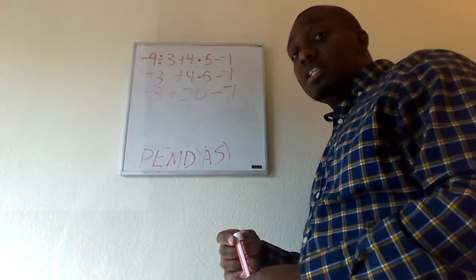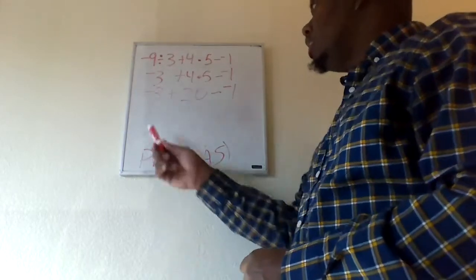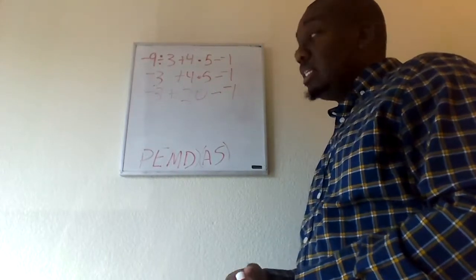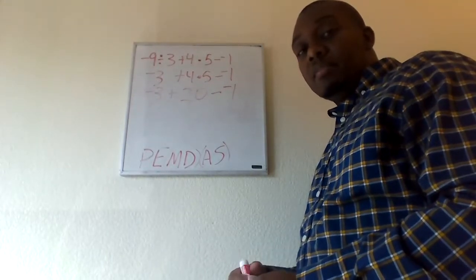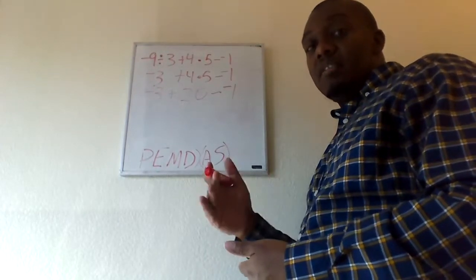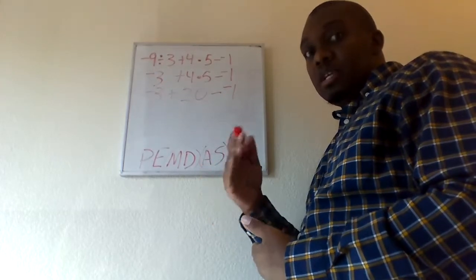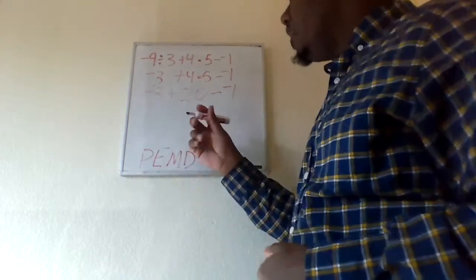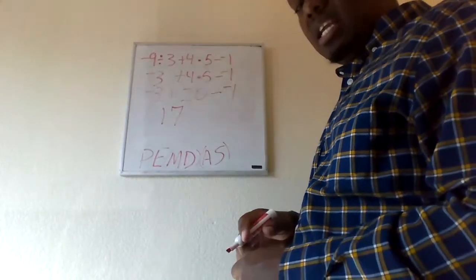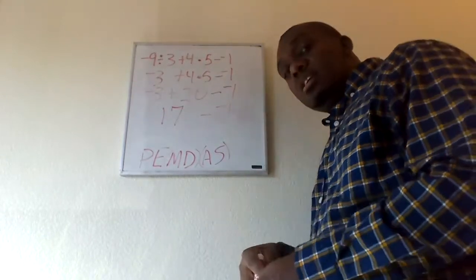Let's go to the next thing. Addition and subtraction as it occurs from left to right. Let's see what happens first. So we have negative 3 plus 20. I have to do that now. If we're at negative 3, we're going to go up 20. Or if you think of it the other way, if you're at 20 and you add negative 3, it means you have to go down 3. So if you're at 20 and you go down 3, that would be a positive 17. Bring everything else down. Minus negative 1.